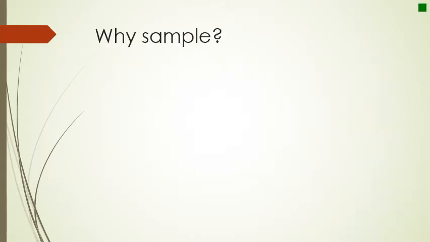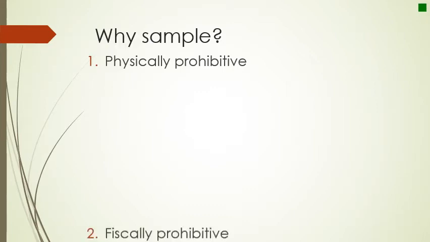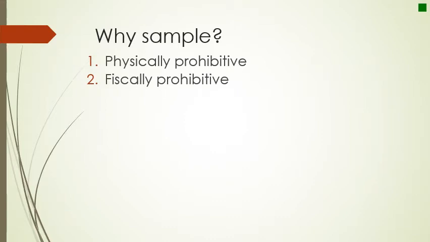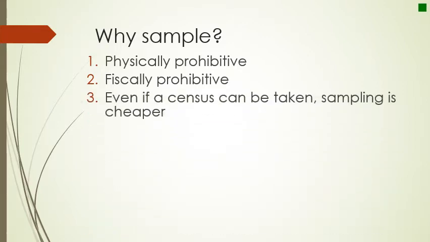Well, why do we sample? As we talked about previously, it may be physically prohibitive. So in the case of the pasture, where we had different levels of grazing, we want to look at grass biomass, collecting the grass that's been produced over a year and across an entire, say, 2-hectare pasture may simply be impossible. It's also fiscally prohibitive, right? So it's going to cost a lot if you're trying to census an entire area. If you can get a good estimate with a sample, it makes a lot more sense. Even if a census can be taken, sampling is often cheaper.